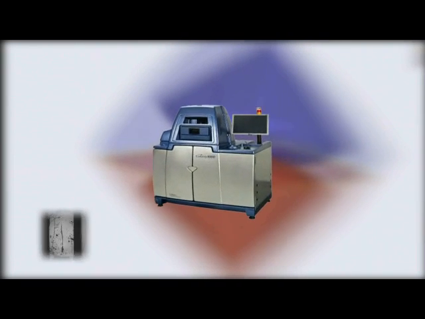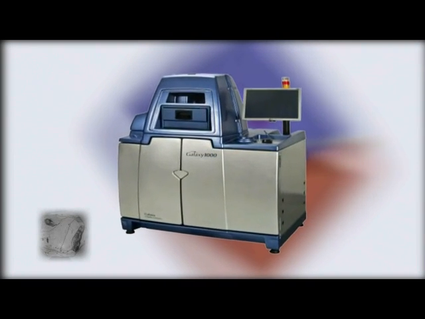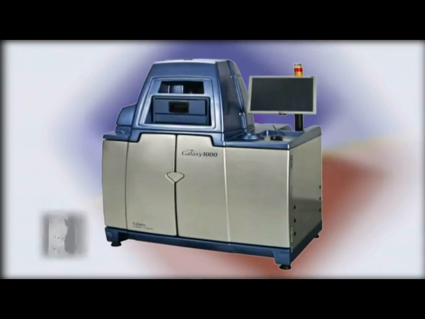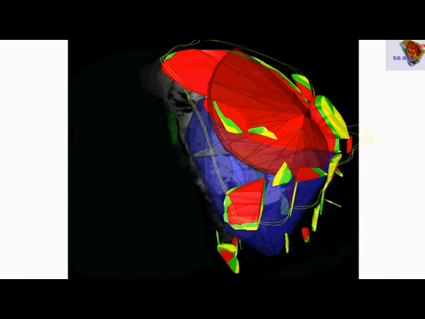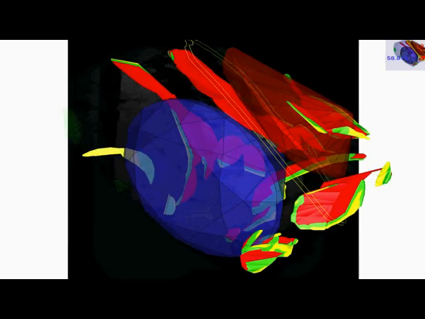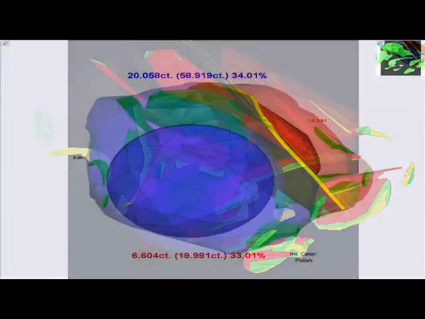The new Galaxy XL model allows the scanning of diamonds up to 180 carats in weight, which includes virtually all diamonds in the market. In this example, an 80-carat diamond was scanned, planned, and polished, yielding a 20-carat VVS G-color round stone and a 6.6-carat pear-shaped stone.